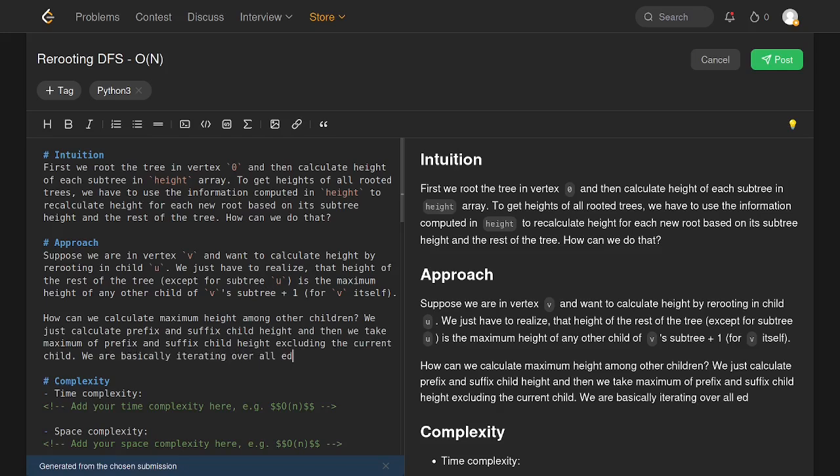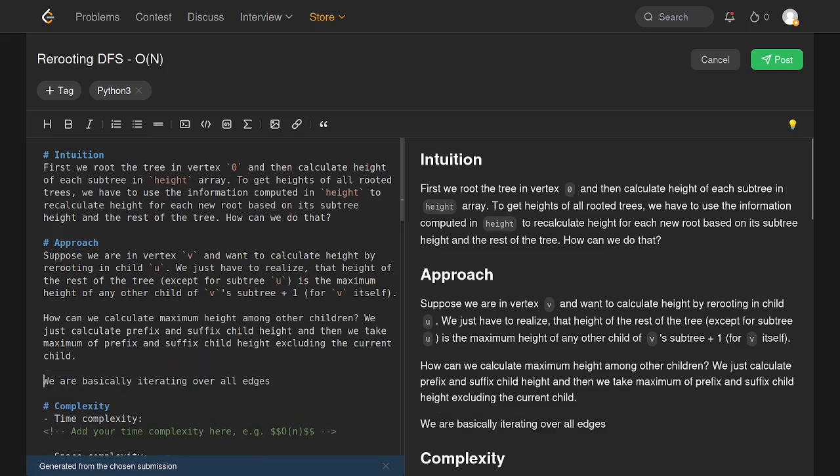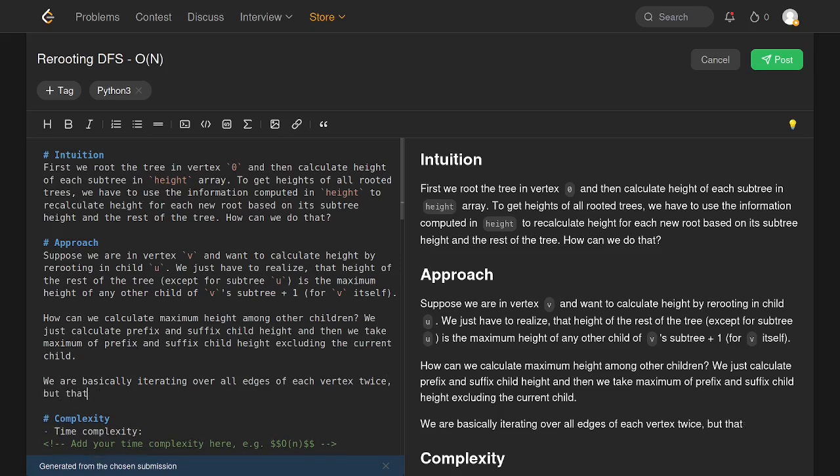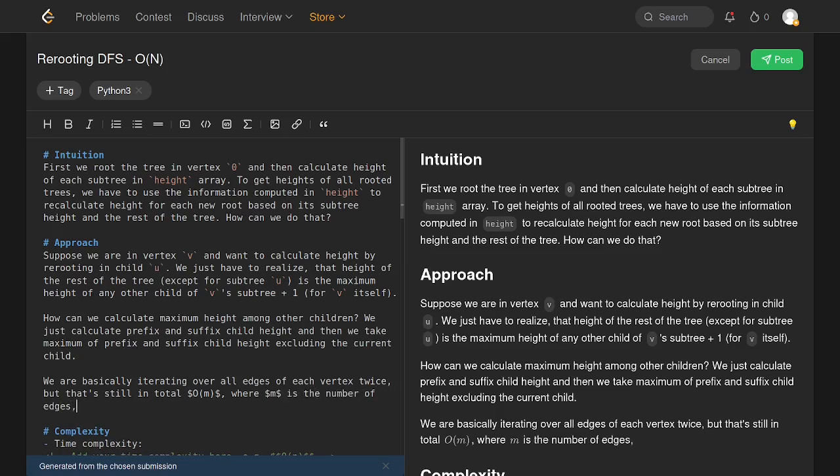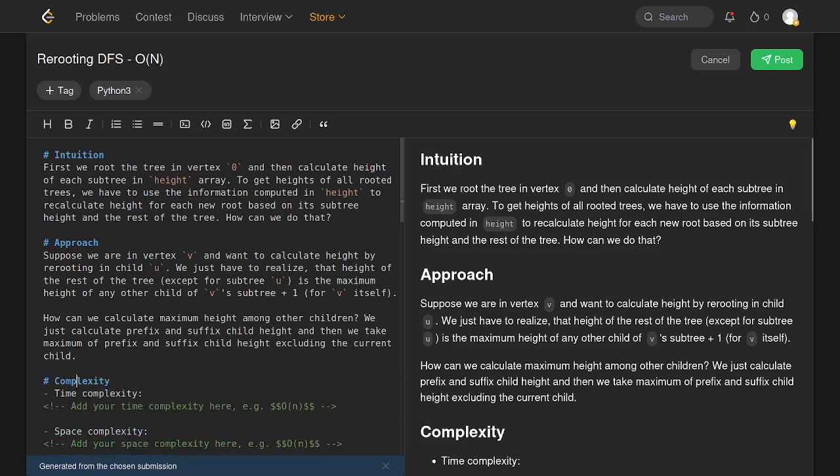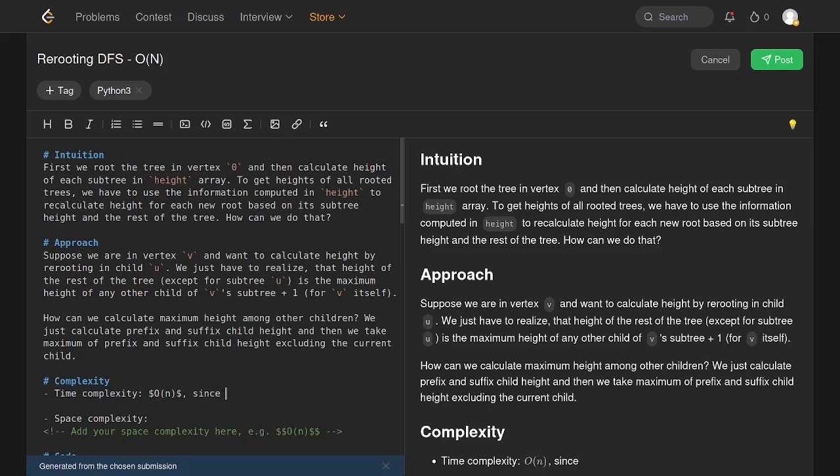Iterating over all edges of each vertex twice, but that's still in total O(M), where M is the number of edges, which is O(N), since we have a tree.